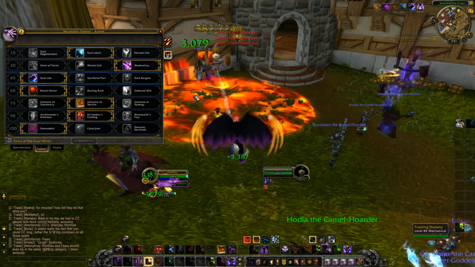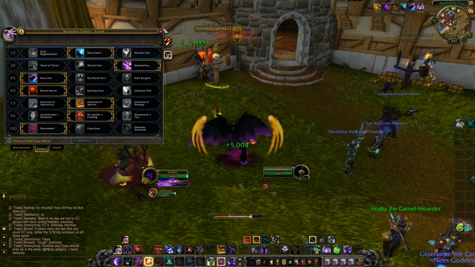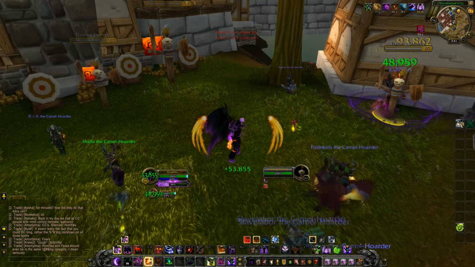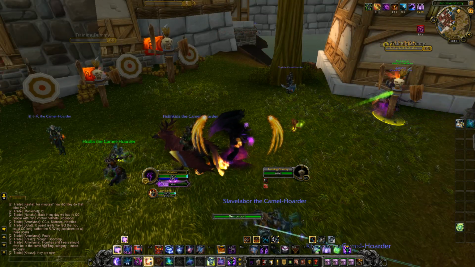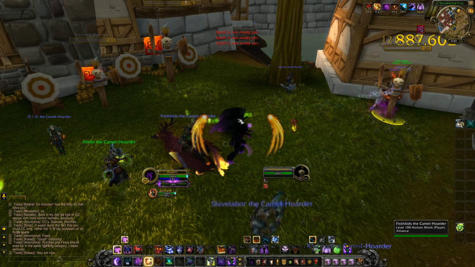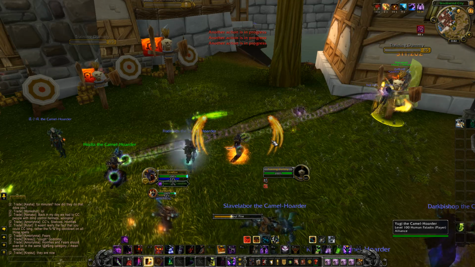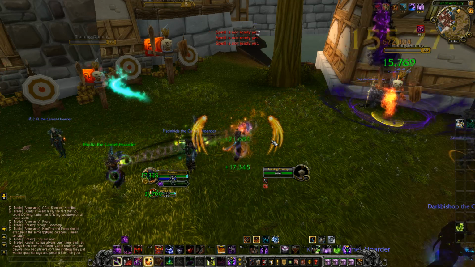Let's Metamorphosis again and look at Demon Bolt, which is our level 100 talent here. Let's see what that looks like. That's kind of cool. So it looks like there's no cooldown on it, just you have to be in your demon form to be able to use it. So that's kind of cool. It has a really cool hurling animation to it.